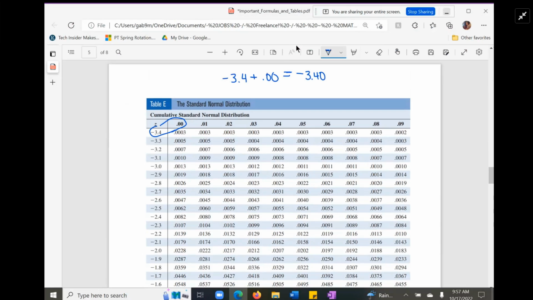Okay, so that's essentially how you would read it, and where they cross is the area related to that z-score. That's how a lot of these z-tables are set up. Not all of them look like this, though. I've seen others that look more like the t-distribution, and I like how that chart works, because it's just a little bit more straightforward.